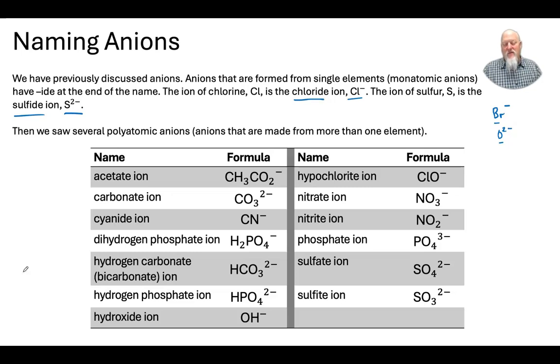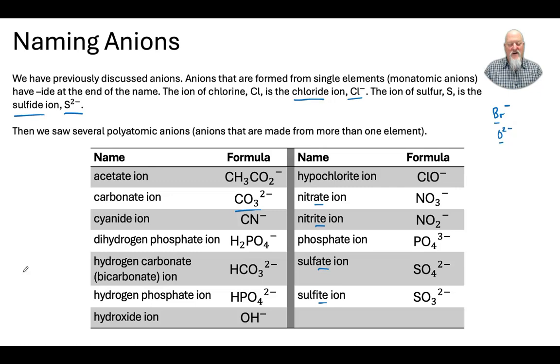And then if you remove an oxygen from there, but the charge stays the same, it's called nitrite. It ends in an ITE. Okay, so that's pretty common to see, like sulfate and sulfite. Sulfate is SO4 with a 2 minus. Sulfite is SO3 with a 2 minus. All right. Carbonate is SO3 2 minus. Or sorry, CO3 2 minus.